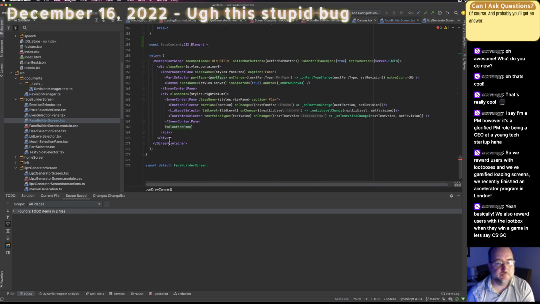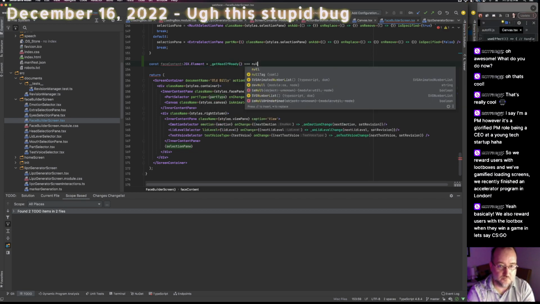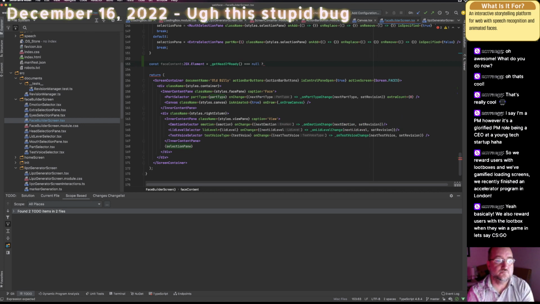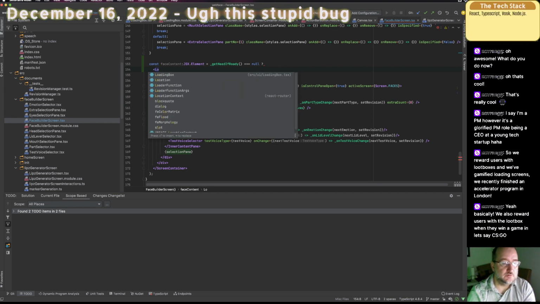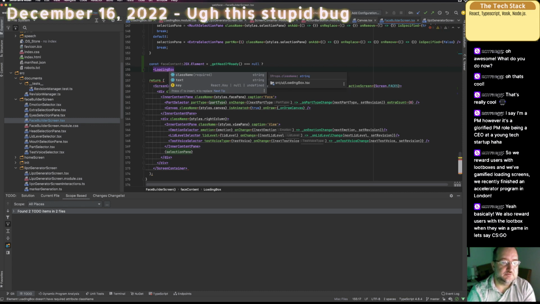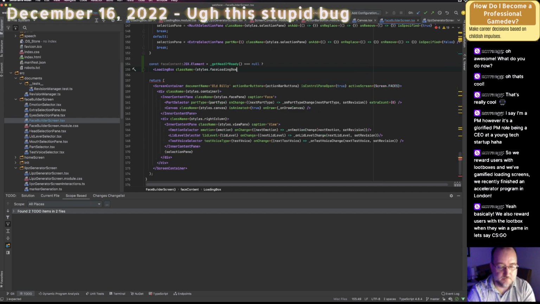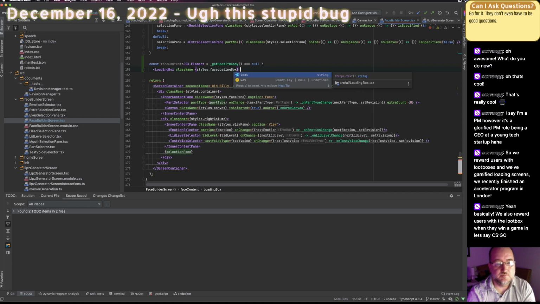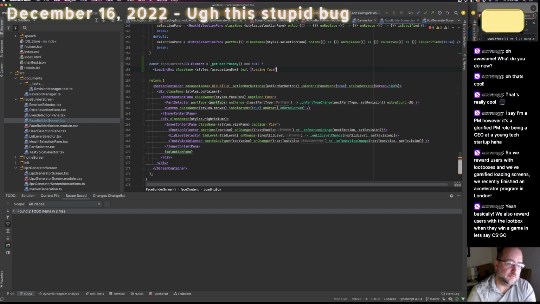Okay, down beneath. Here it will be loading box, className styles.faceLoadingBox, and then text equals Face, and what else was there?